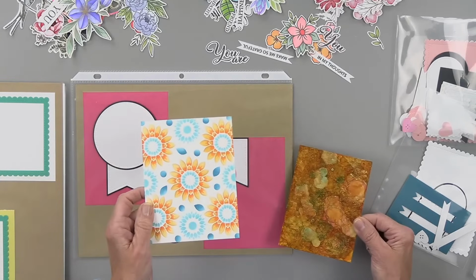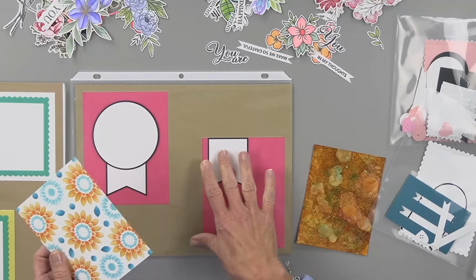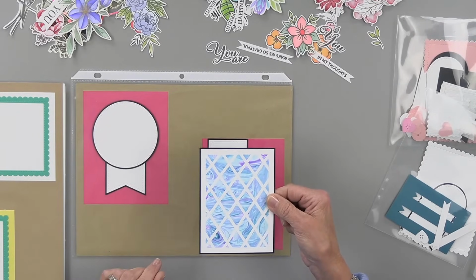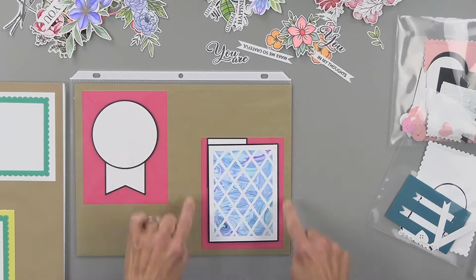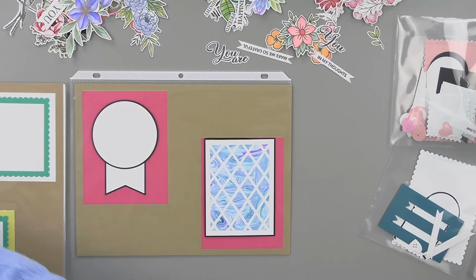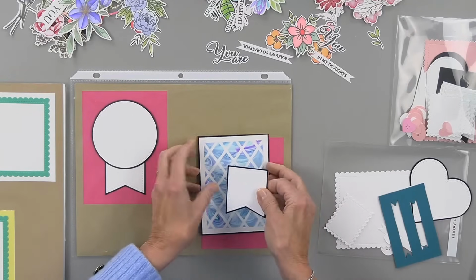You also have panels like this where you do this beautiful stencil work, right? And you kind of don't want to hide it. You just want to have that big panel and you want to find an interesting way to add a greeting. So here are a couple other panels that I have. This is a shaving cream one that I did. So in this case, you could make your panel as big as a card base, or you can layer it in and have the card base sticking out. And then all you really need to do there is, where are my little try me panels? Here they are. All you need to do there is add your little flag up at the top.